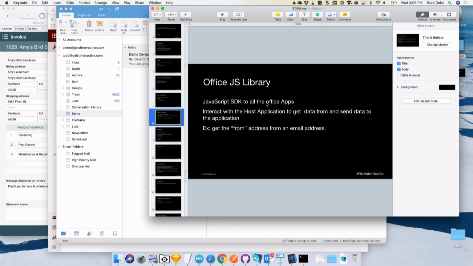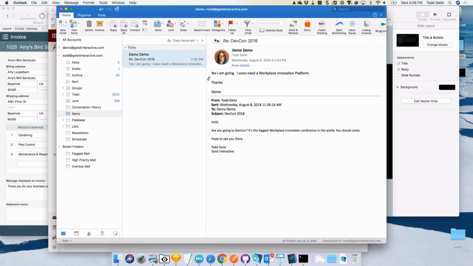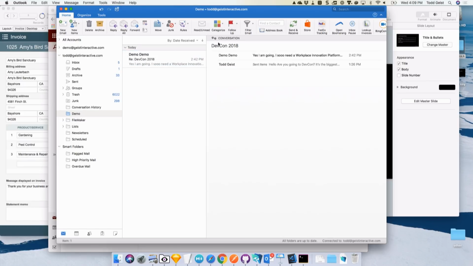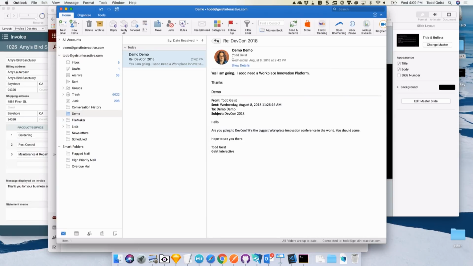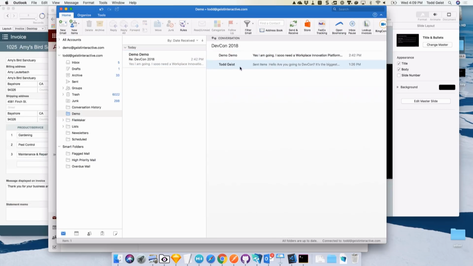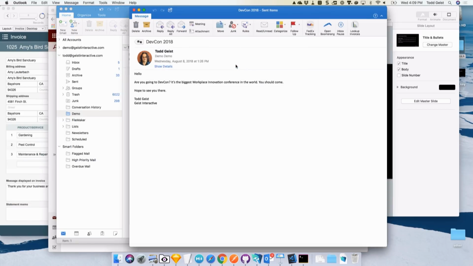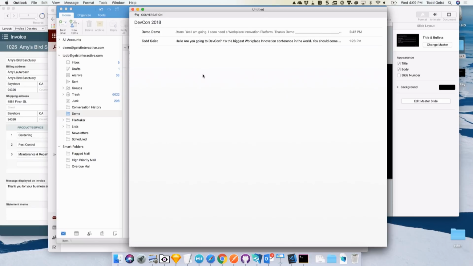Actually, before we build one, let's look at one, because I don't know how far we'll get. We're going to try to get all the way through, but instead I'm going to show what this looks like. So I'm in Outlook, and I've got an email thread here. One of the biggest challenges I had getting ready for this was how to demo an email application without showing all the junk in my inbox. So it's a little interesting. This is an email thread I created for this purpose.